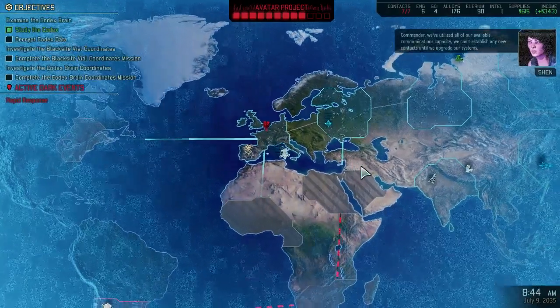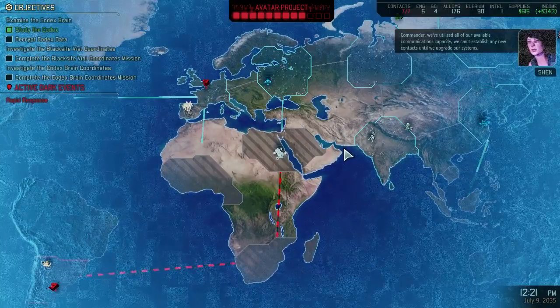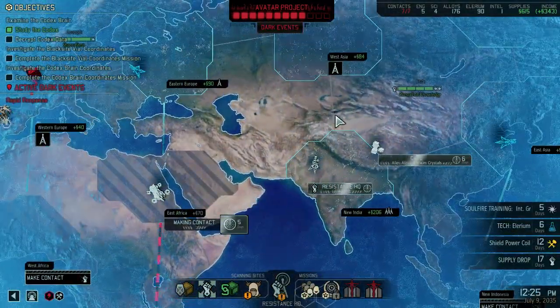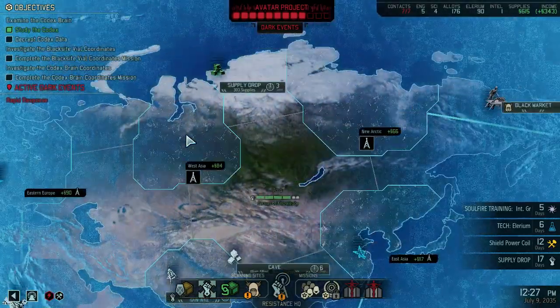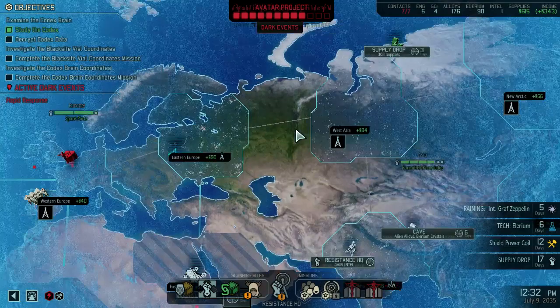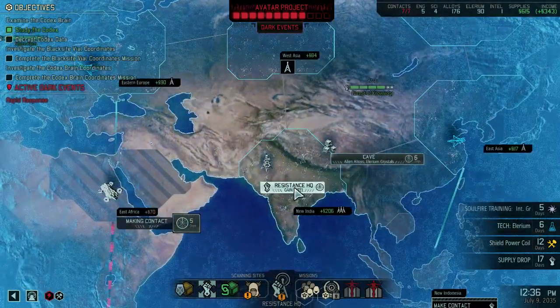We've utilized all of our available communications capacity. We can't establish any new contacts until we upgrade our systems. Alright, so there's no need to do this right now. I'd like to go get some more engineers if possible. So let's move to Resistance HQ.